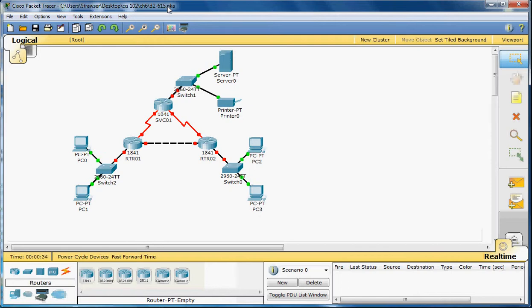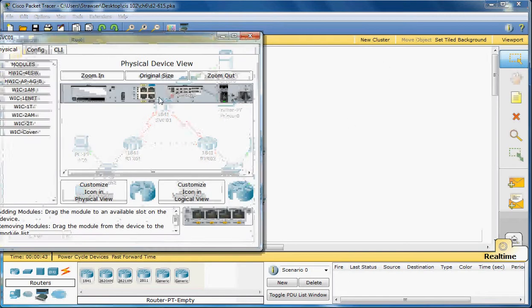From the CLI, we will configure the interface on the SVC01 right here.